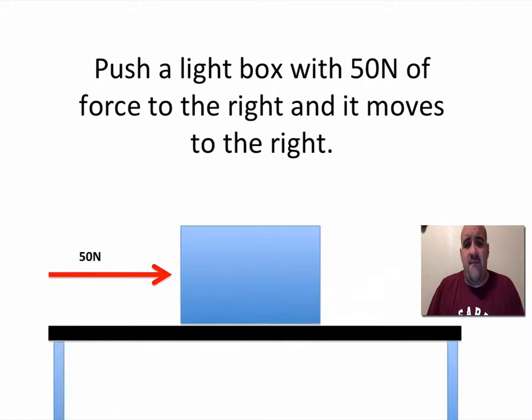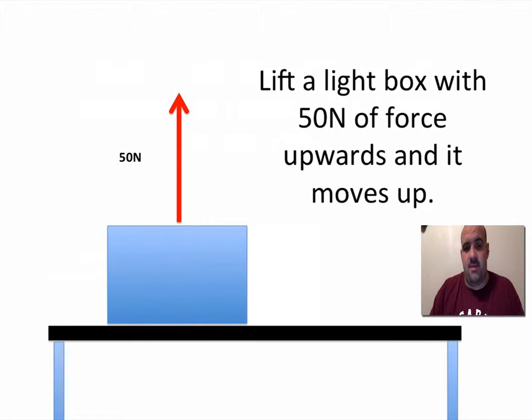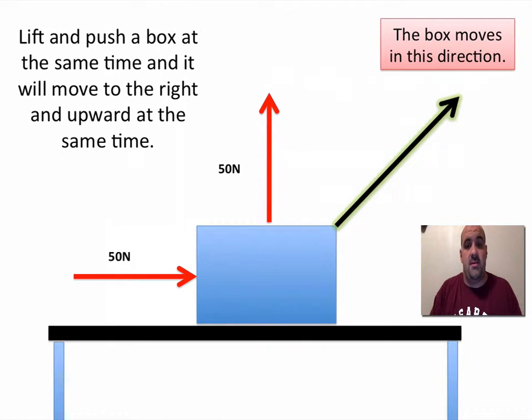And really simply, if you push a box in that direction, the box is going to obviously move in that direction. That's pretty commonsensical, to invent a word. And if you were to tie a string to a box and you were to lift it, the box would obviously go up in the air. And I'm using arrows to denote the direction of the applied force. And what we're going to see is that we're going to use arrows to represent vectors in physics.